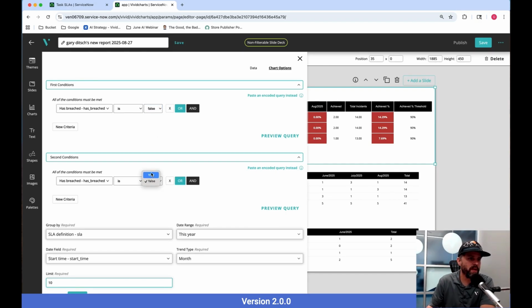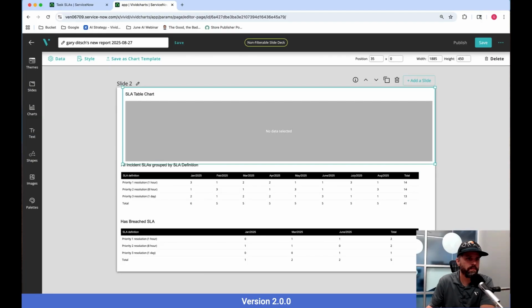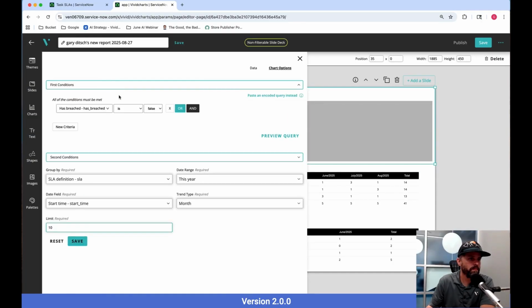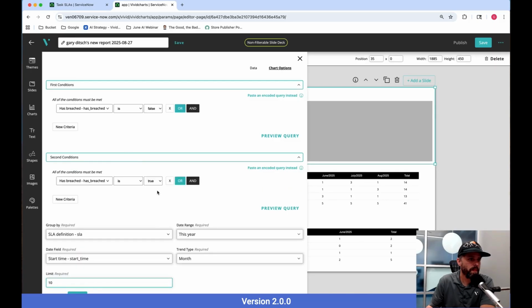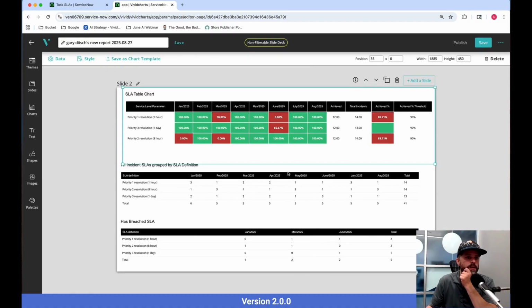I got these turned around backwards. Yikes. Okay, so has breach is false and has breach is true. Save. Okay, this looks much better.